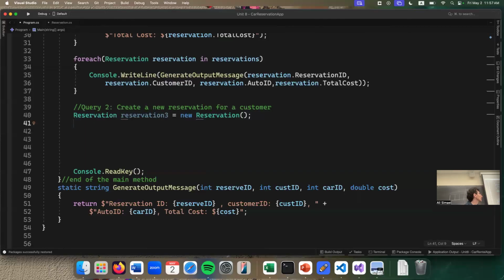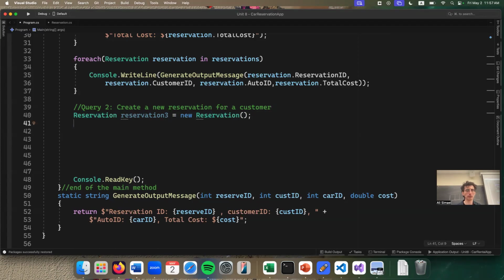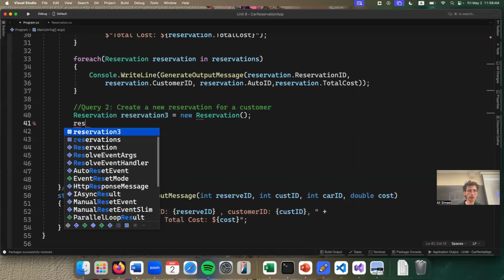Let me review this one more time. Okay. So what was this? This is only creating an object from the class. But in order to use the object, you also have to initialize it. That's the second part. By adding that part, you're also initializing the object and setting it up to be used. Okay. And let's say reservations.